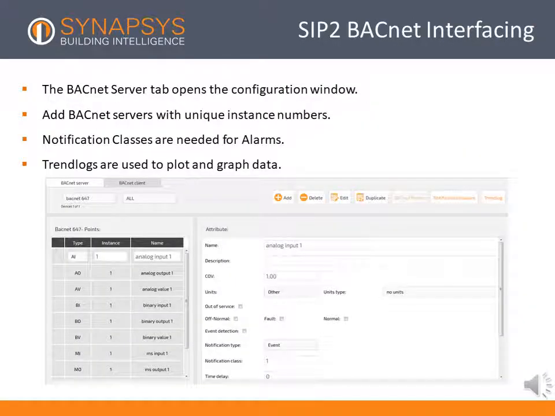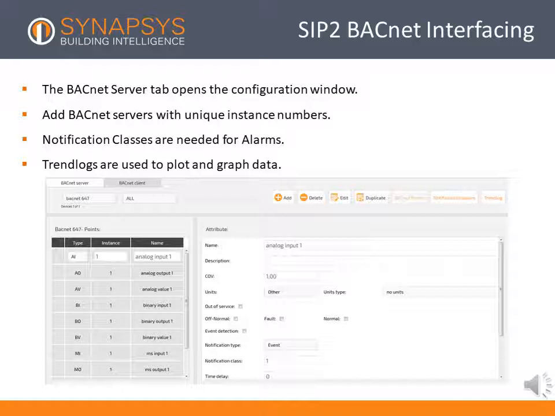Open the Define Points page to configure the BACnet servers. Server devices need to be added. Use the Add button at the top of the page to add a new server device, giving it a unique instance number and label. The description and location are additional extras.